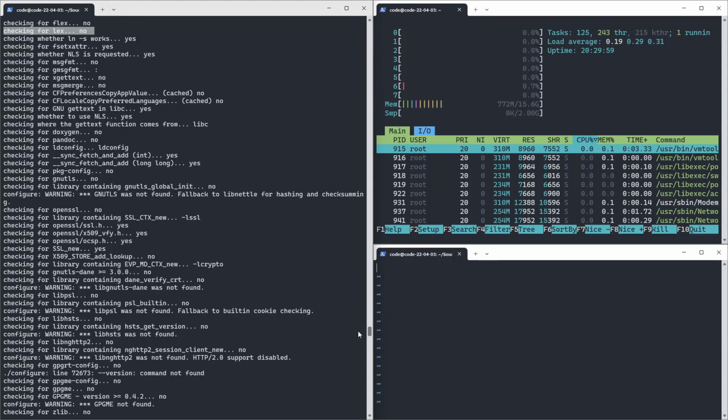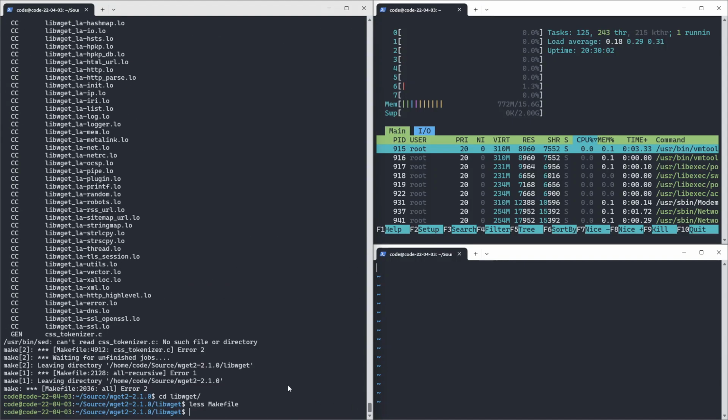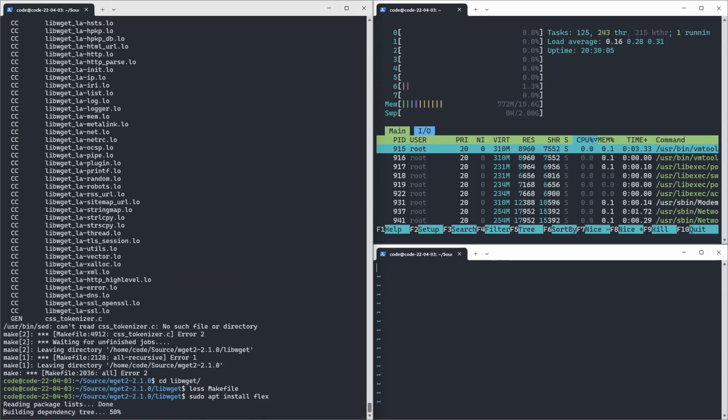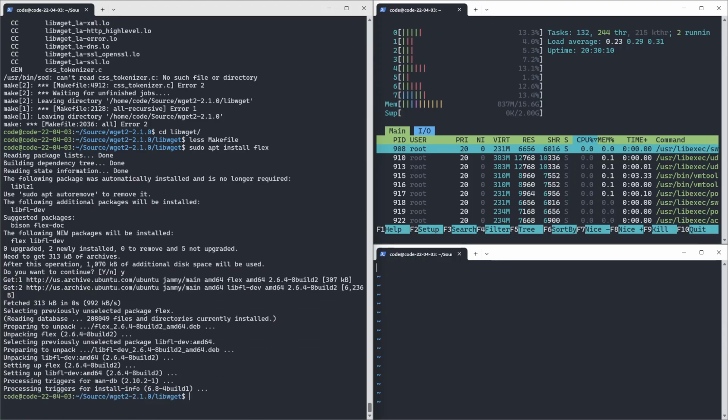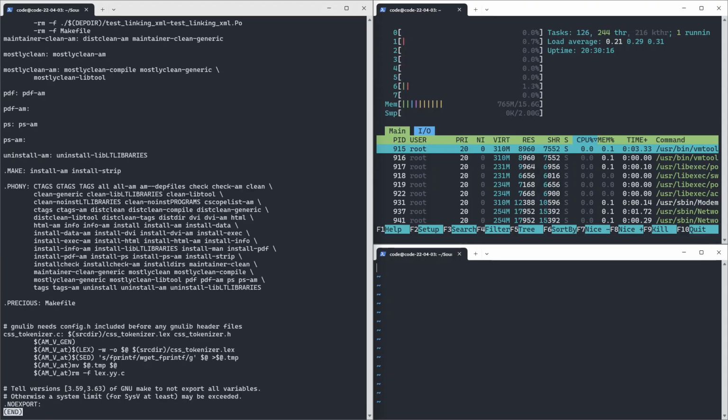What we can do to demonstrate that is install flex, and we can run the command manually. But let's go look at the makefile one more time, and let's go to the end because I know it's sitting here. What this says is that whatever lexer you have, we're going to pass a couple arguments.